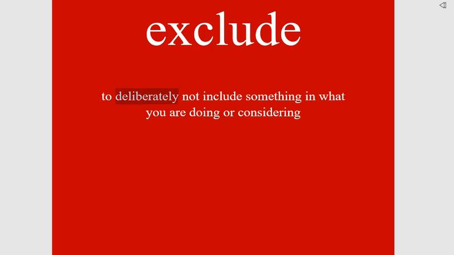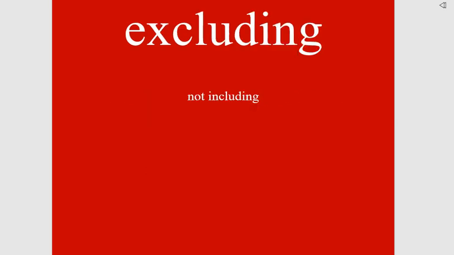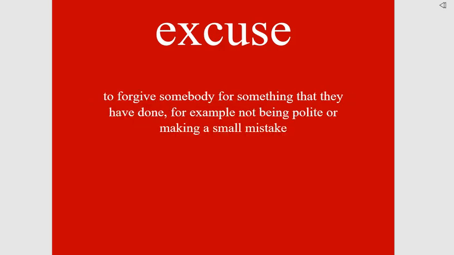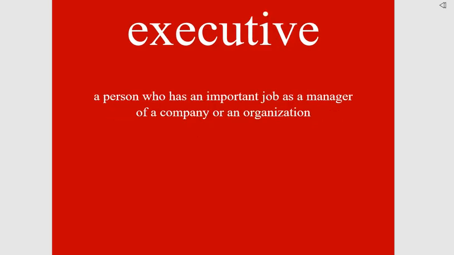Exciting. Causing great interest or excitement. Exclude. To deliberately not include something in what you are doing or considering. Excluding. Not including. Excuse. A reason, either true or invented, that you give to explain or defend your behavior. Excuse. To forgive somebody for something that they have done, for example not being polite or making a small mistake. Executive. A person who has an important job as a manager of a company or an organization.